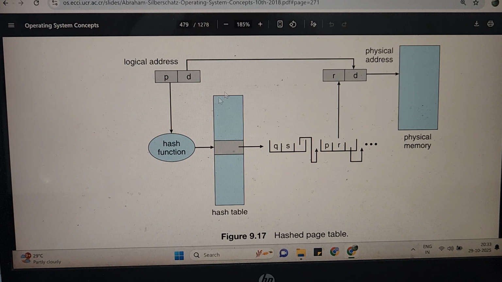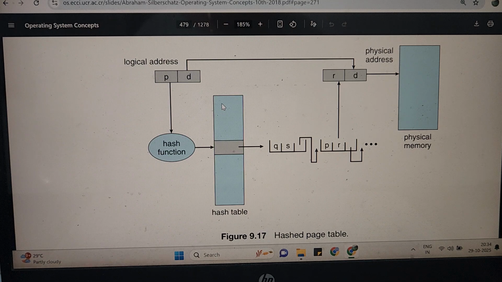A classic example, if you came across hash in your data structures course, is the modulus of the array size. If let's say your hash table size is 10, then page number modulus 10 is a classic example of a hash function.